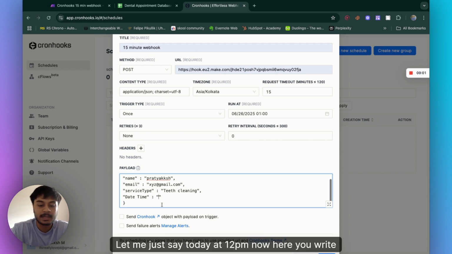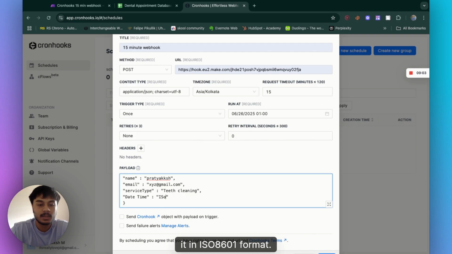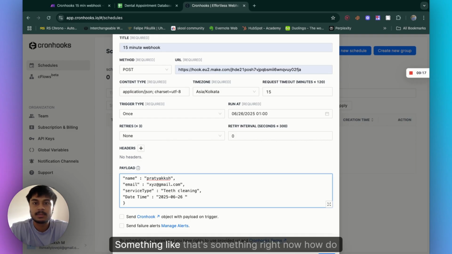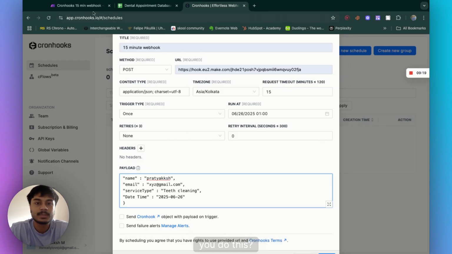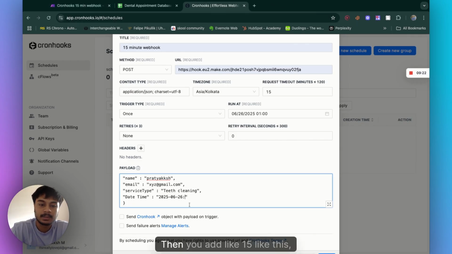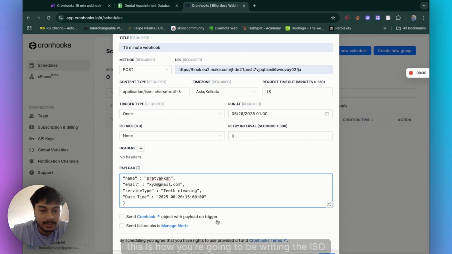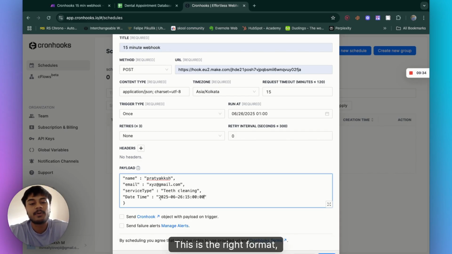Now here you write it in ISO 8601 format. So that's going to be like today is 2025, then something like that. That's how we write it. Then you add the time like this. So this is how you're going to be writing the ISO format. I don't think this is the exact right format, but you get the idea, right?